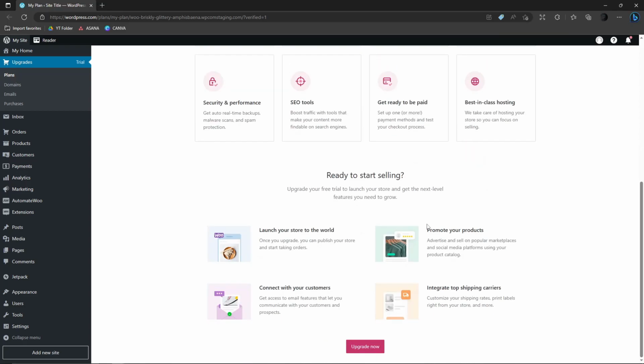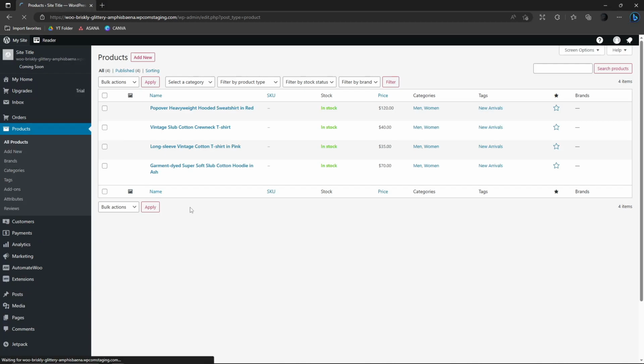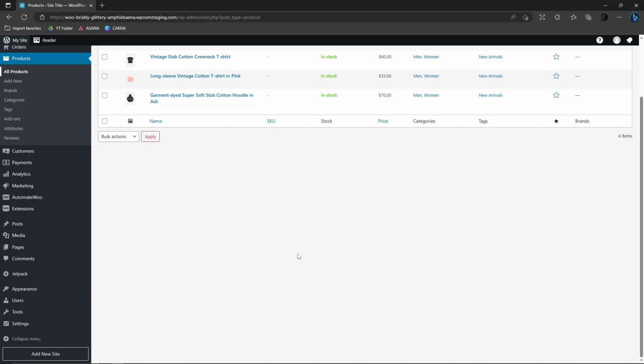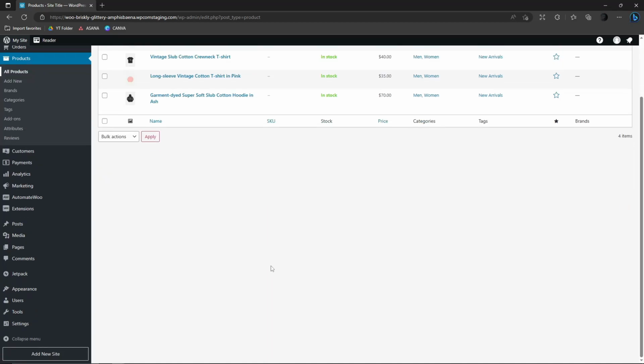What do I mean by endless products? As you can see here, it says promote your products, but in other e-commerce websites, there's only a few products that you can sell, a few variants. However, in this website, as long as you can maintain it, you can sell even 1,000,000 variants. You heard me right? There is an endless product variations on this WooCommerce website. So the fifth one is, as we showed earlier, it is SEO accessible, which is very important.